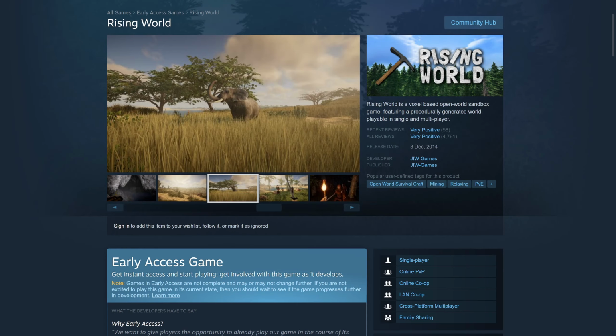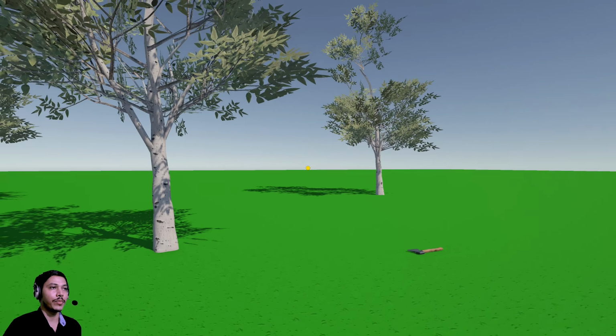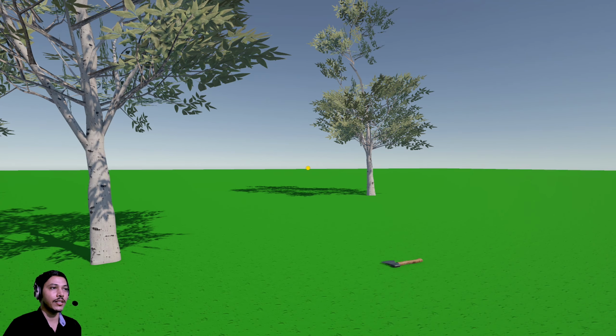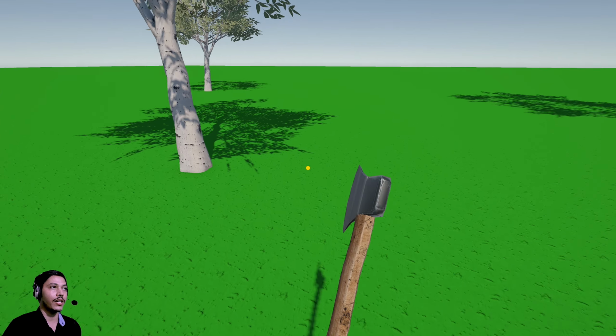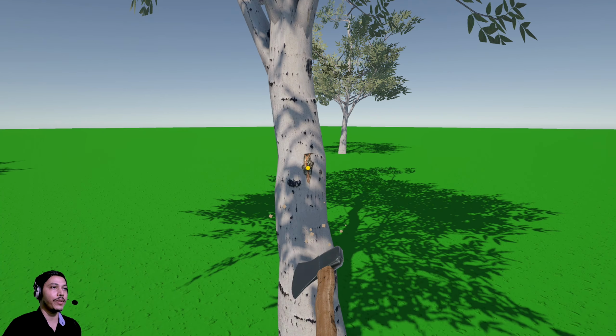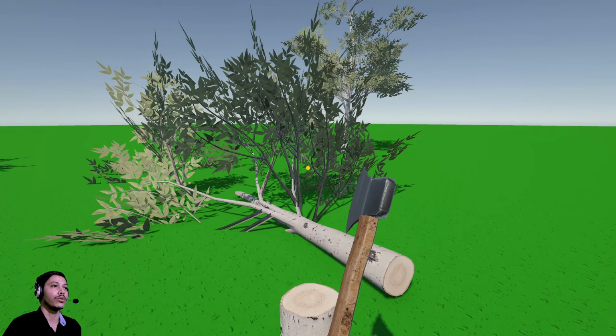I will start from a brand new URP project, and by the end of the video, you will have a basic first-person character controller. Then you will have a nice pickup mechanic to pick up this hatchet. Then you can walk up to the tree and chop it down by hitting it multiple times. Then the tree will fall over.